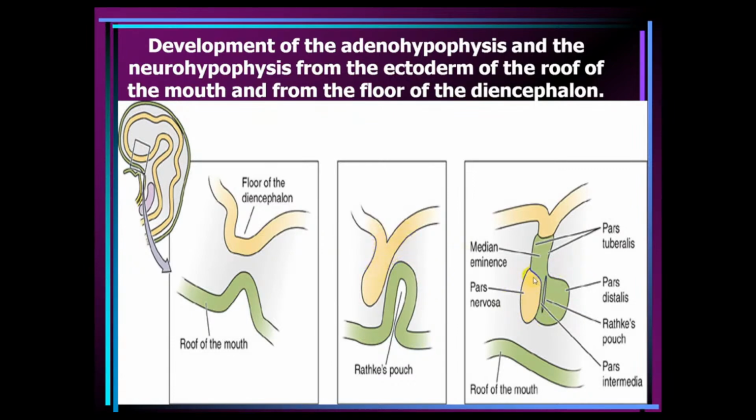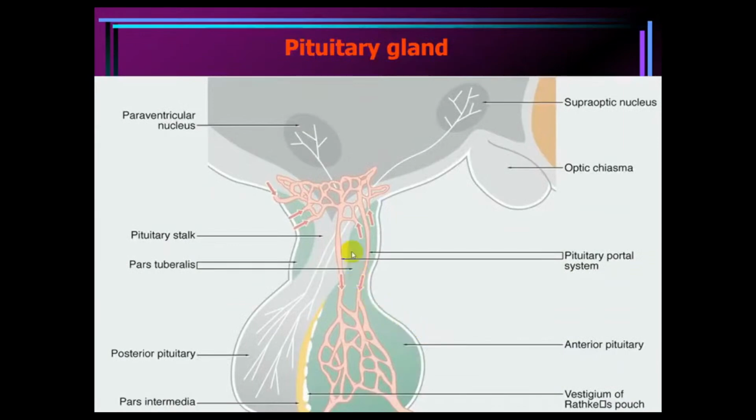The outgrowth of the diencephalon, yellow, forms the neurohypophysis. You can see it, pars nervosa, and it lies opposite to the adenohypophysis. That's why together the hypophysis consists of green adenohypophysis and yellow neurohypophysis. Pars distalis, as you see, is the largest portion of the adenohypophysis. Pars intermedia is now yellow, very thin, and then pars tuberalis. Hormonally active are pars distalis and pars intermedia.